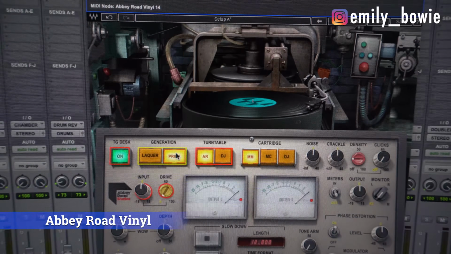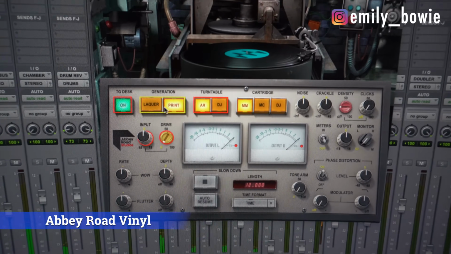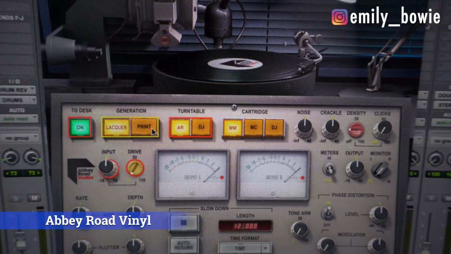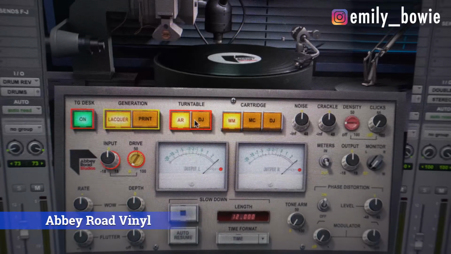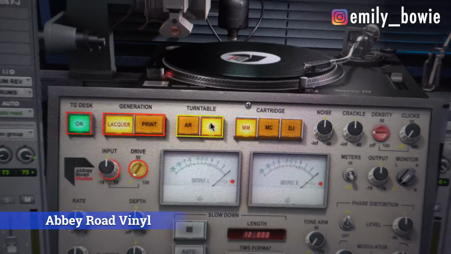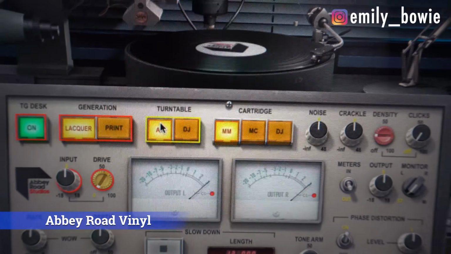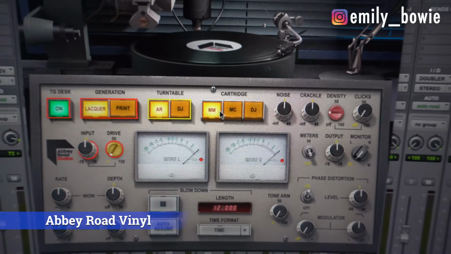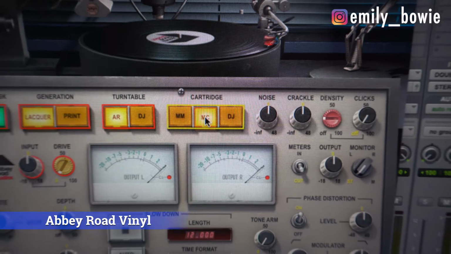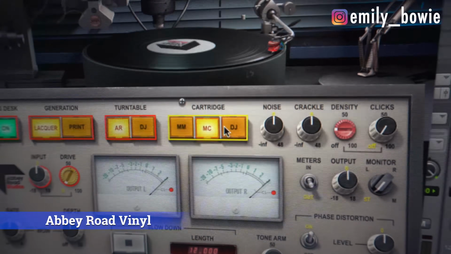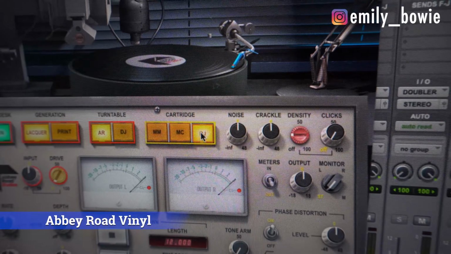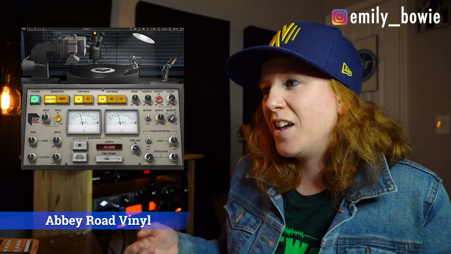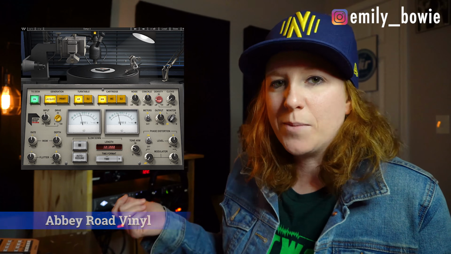You can also really change the overall tone and characteristics of a song with choice of acetate master or printed vinyl pressing. There's 2 different types of turntables and 3 cartridges. It even has a slowdown setting to add sound effects of a record slowing down. This is something that I will put right before the last limiter on the mix bus. I've even had it on there for mastering. I think it's just a really cool plugin that should be used and talked about more. It can really give your mixes and masters a unique and nice vibe to set you apart from the common.